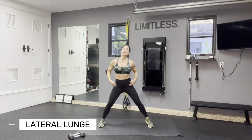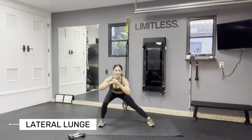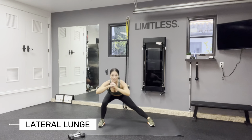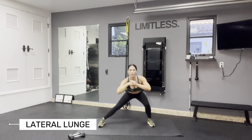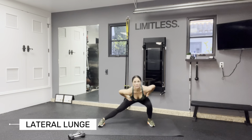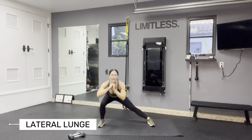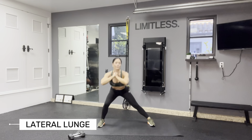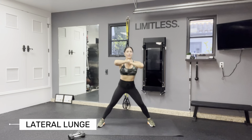Legs nice and wide, going into that lateral lunge. Keep one leg straight, hinge those hips back. Alternate side to side. Keep that chest up, abs in tight, eyes forward. Go ahead and lower a little bit each time as you get warm. One more each side.